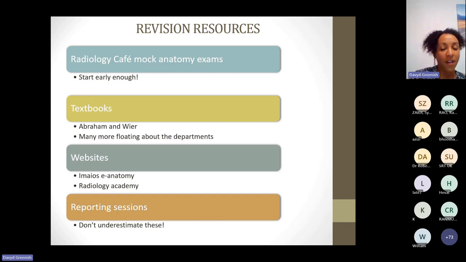Stop on a slice and test yourself. Can you label all of those structures? Take the labels off and test yourself before you put them back on. You can also do that at work when you're reporting. Don't underestimate the value of, when you're doing your acute reporting, scrolling through and stopping on a slice, maybe putting it in a weird oblique angle, and just testing yourself. Can you label every structure that you can see on that scan? Because it's harder than it looks. Obviously within reason, just to the level of detail that you'll need for this exam.